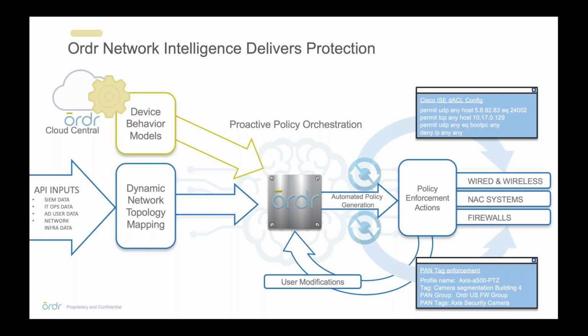So you see a couple examples where for a particular device, we'll say this particular building automation control device should only be doing these things. And by the way, here's the policy. I can hand it to you on a platter and say, this is the configuration to make this secure at your firewall, through something like network access control or directly on the switches or wireless systems, or I can push a button and automate that process. So we take out all of the manual effort and error that are typically involved in generating segmentation policy that does not disrupt your existing services.